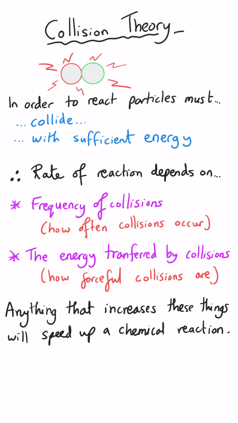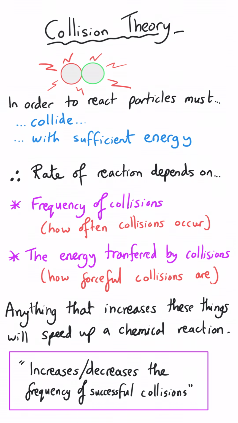A great phrase to use when describing collision theory is to look at the factors that affect the rate of a reaction and explain that the changes that we've caused have all increased the frequency of successful collisions, because that captures both the frequency of collisions and also the likelihood of these collisions being successful by, say, having more energy during the collision. So increase the frequency of successful collisions. And we're going to take a look at the things that affect the rate of a reaction now.